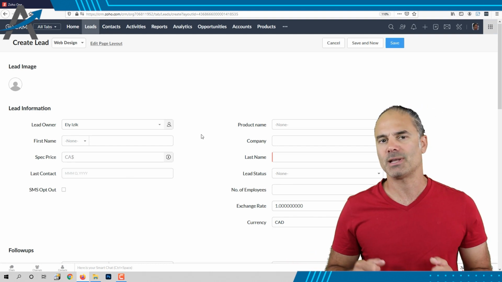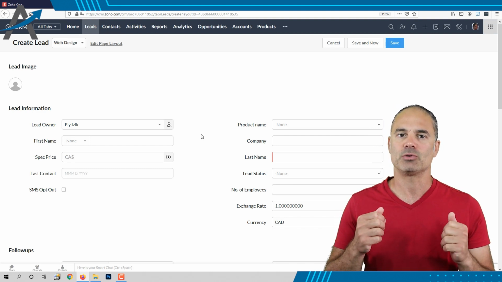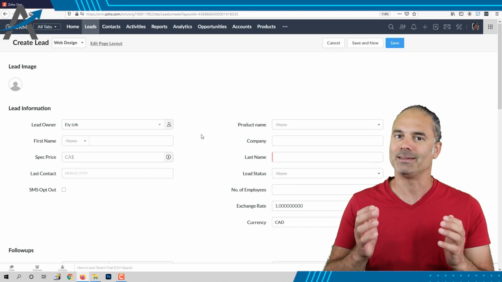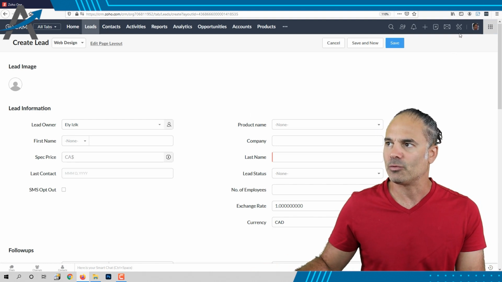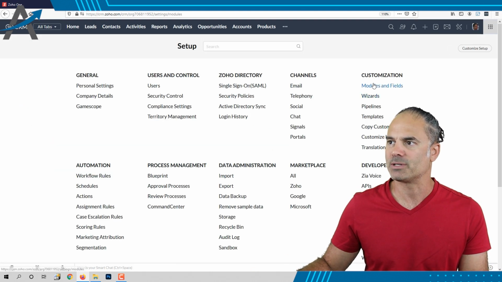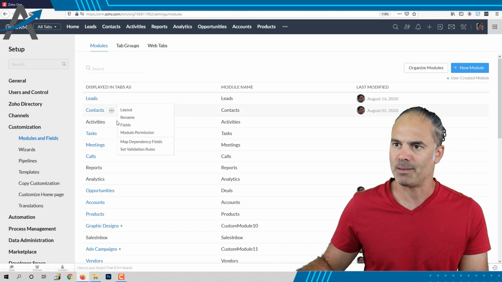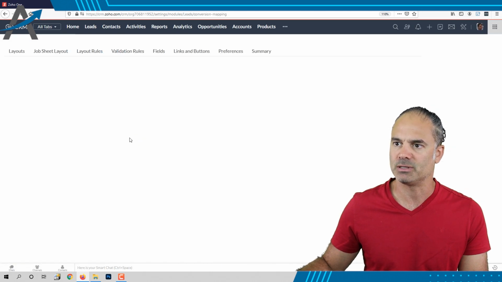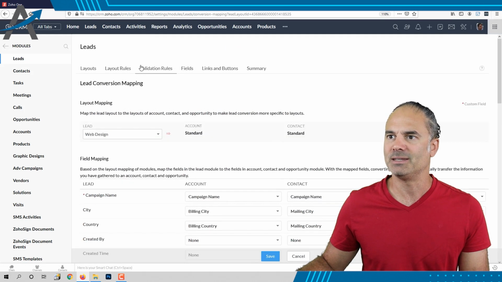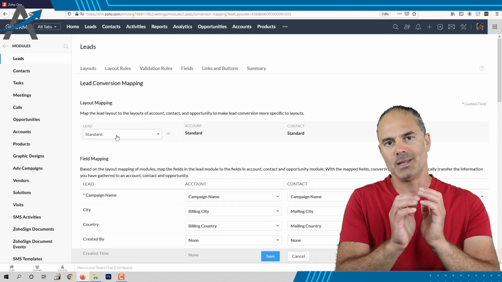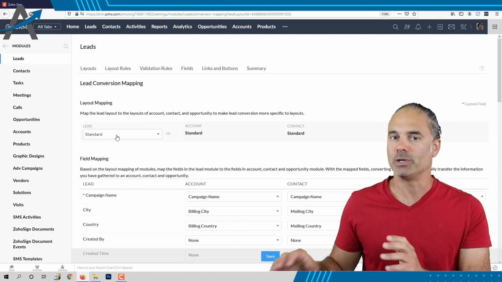The reason that I don't like layouts so much is because layouts are complicating the hell out of the system. As an example, if right now I want to do, for example, the lead conversion mapping, which we discussed in the previous video, you can see that now I have here a different way to see which layout is being converted to which layout.